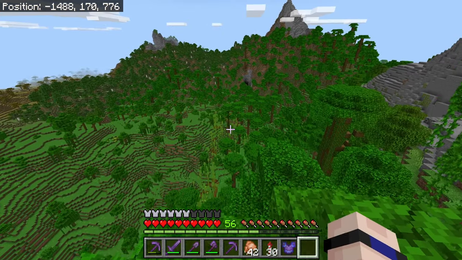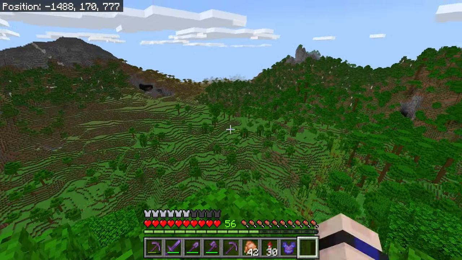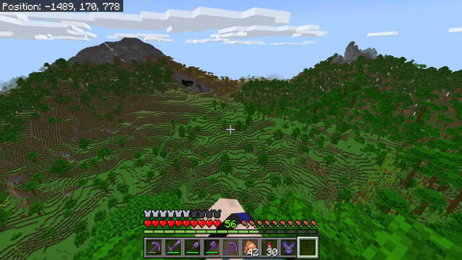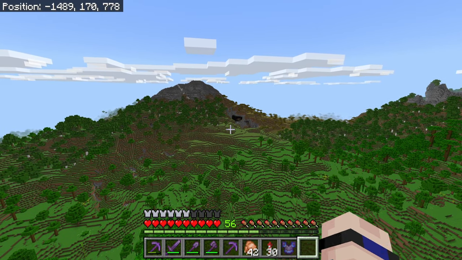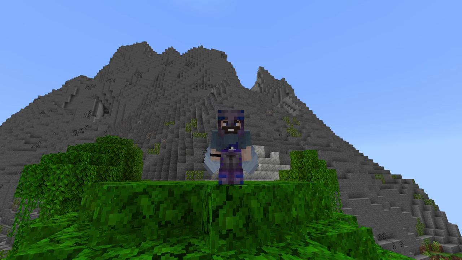Down in this valley is where I'm going to build my base for the remainder of this season, and there's gonna be a lot of terraforming because I want it to be mostly flattened out. So you can imagine what's gonna happen here. But for today, I'm actually gonna start out up here on the mountainside, and that's where the villager house is gonna go for the villager breeder.